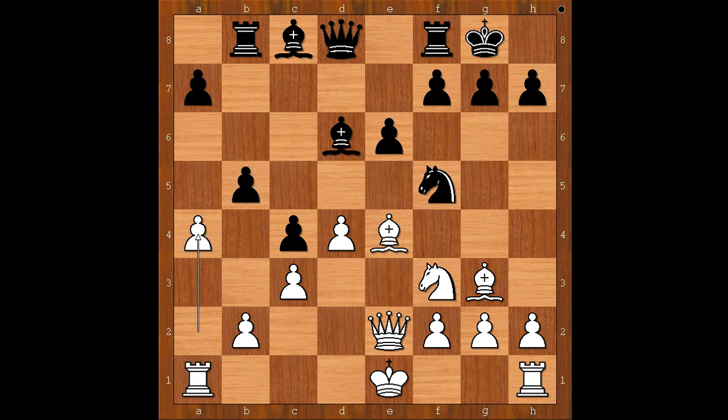After a4 we have b4. White to move. Queen takes on c4 was expected. White wins the pawn. But the player with the white pieces, Nabaty, had a different plan. Knight to e5 was played.